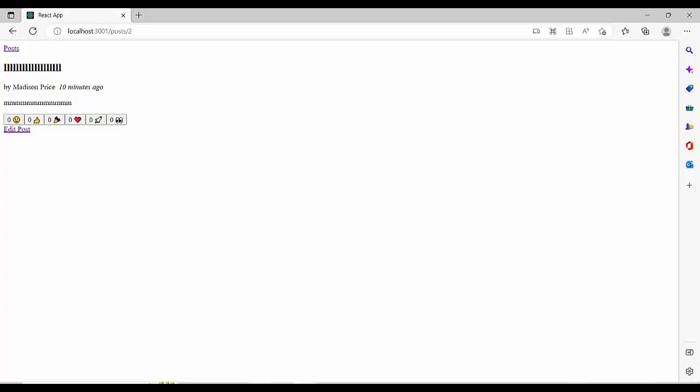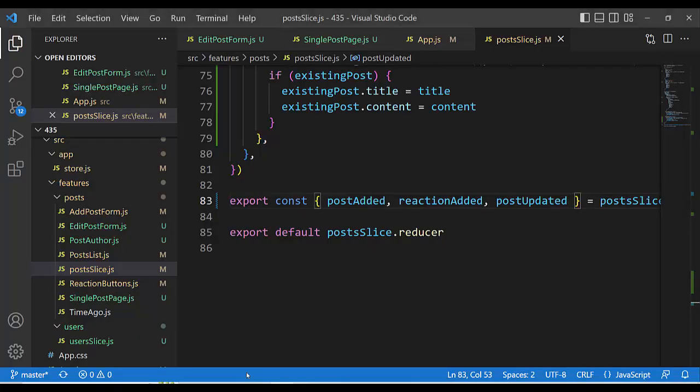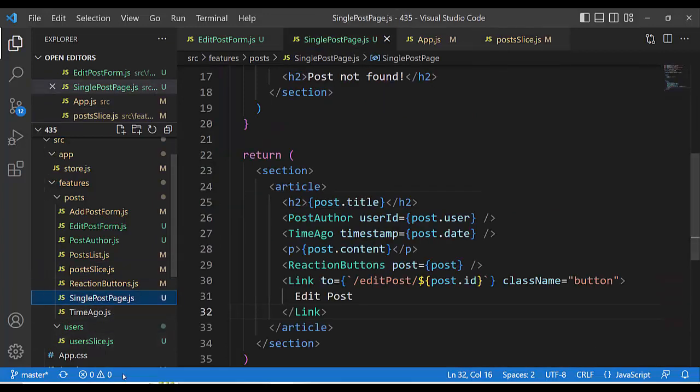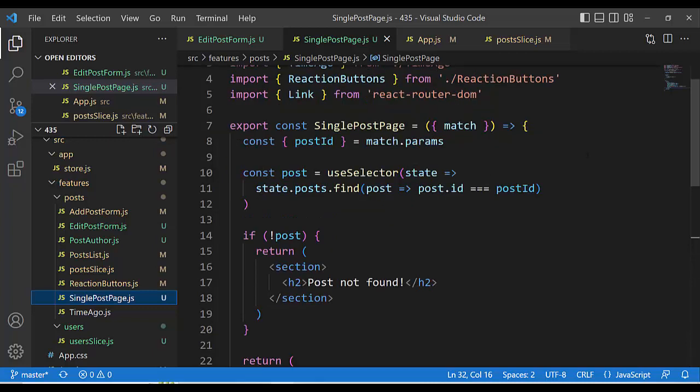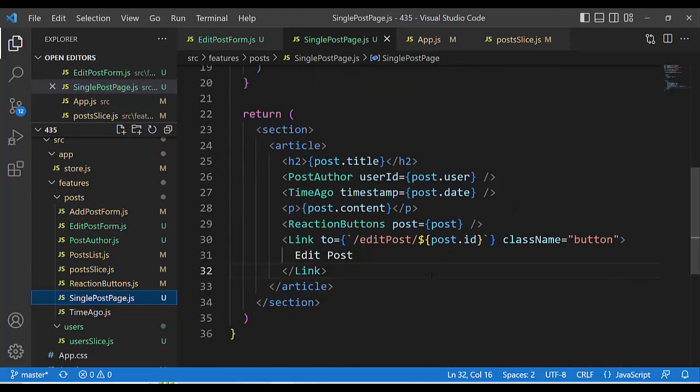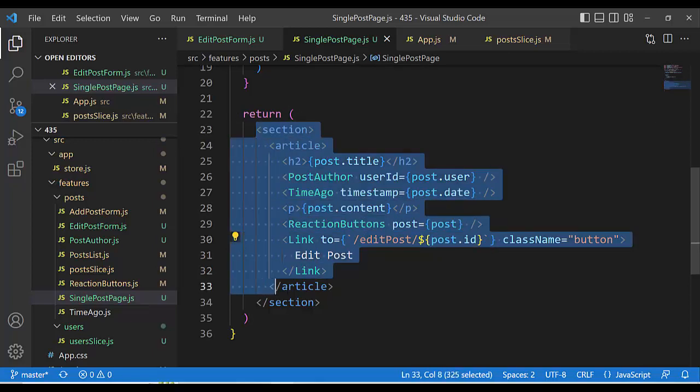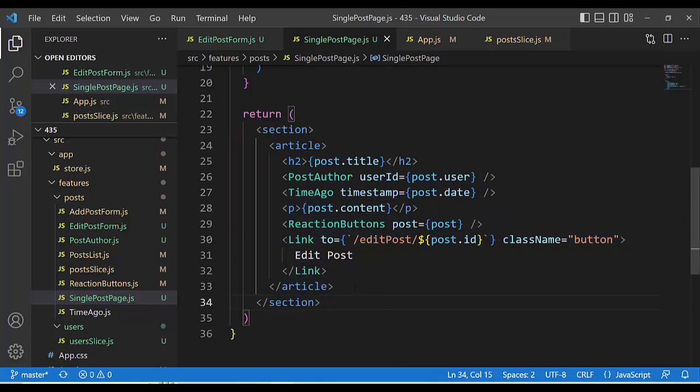Let's look at the code at this moment. Single post page. Here it is. We must import Link. It is the first time we have a link on this page. Import Link. And go here and incorporate it. You look at this, we include it in our visible part. You see return, and here is the visible part, and in that visible part there is a link.